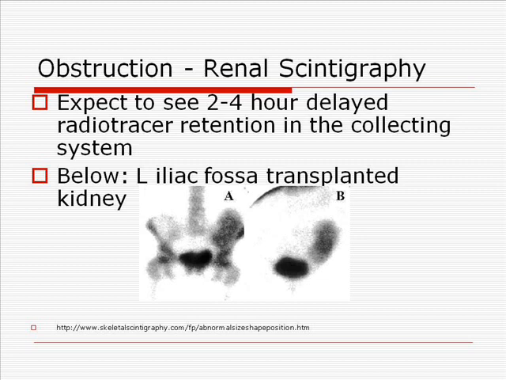Normally there is good perfusion with prompt radiotracer uptake, but with hydronephrosis, the collecting system will retain the radiotracer for 2 to 4 hours, creating delayed images. And the treatment for obstruction is with stenting and balloon dilation and extrinsic compression removal. And balloon dilation has a 90% success rate.